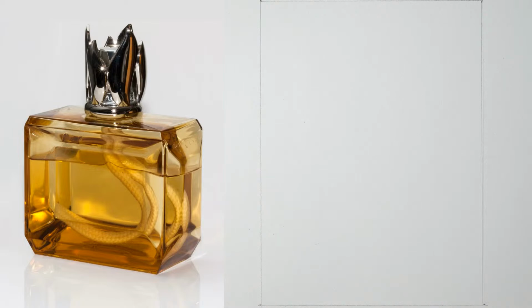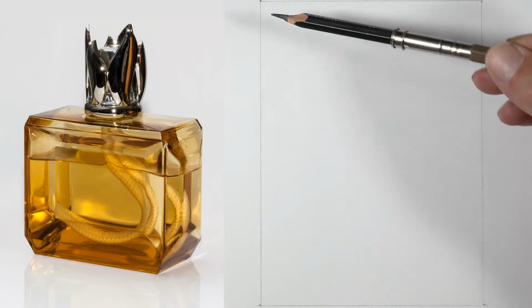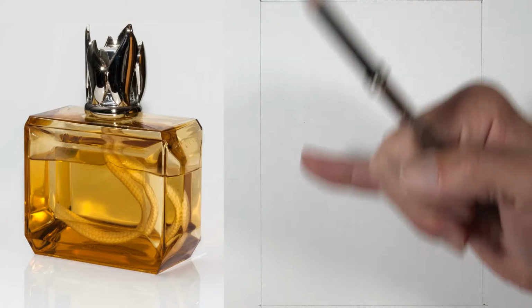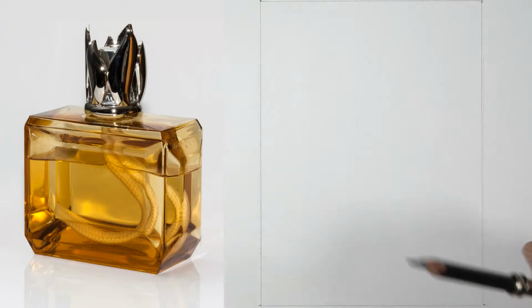Did you mention the size of your paper? Oh yeah, good. This is 4.5 inches wide and 6 inches tall. Okay. So 4.5 by 6. And I always create my drawing surface. You can see I've drawn out a picture plane. I always do that, and I always make it proportional to my photo reference.